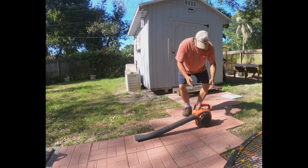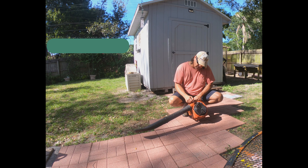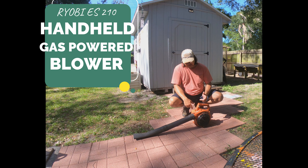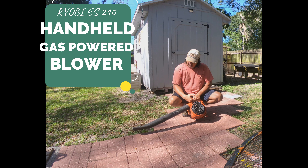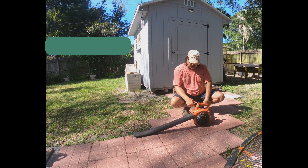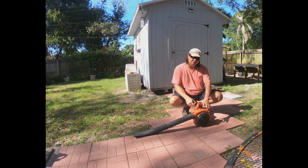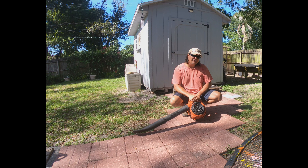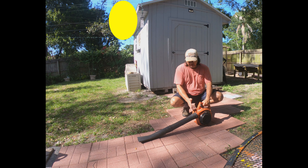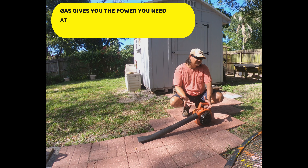Number two piece of equipment you're going to need is a leaf blower. I picked this one up ten years ago — it's an Echo ES-210, a mid-grade model. It does leaf blowing and also has a shred-vac with a bag attachment for picking up leaves and debris. However, I wouldn't recommend that feature at all. If you see anybody trying to sell you the shred-and-vac with the leaf blower, forget about it — just get a regular leaf blower, which will run you about $150 new, or around $50-60 used at your local lawn shop.